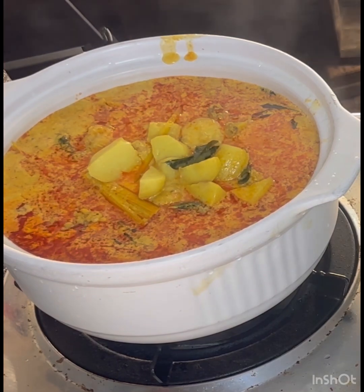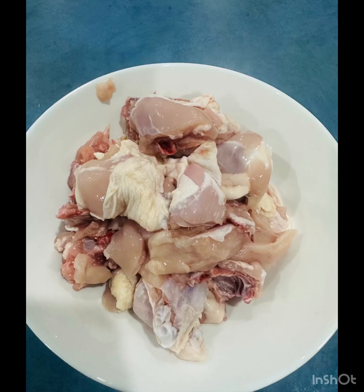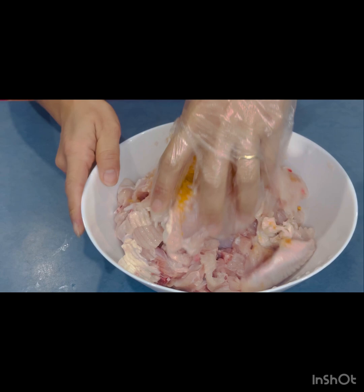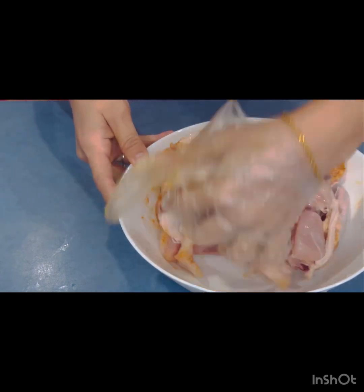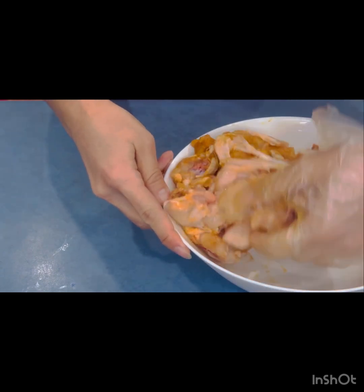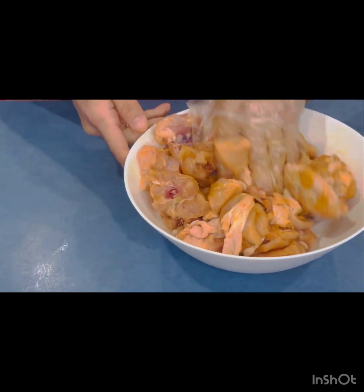chicken curry. To cook the curry chicken, you will need one whole chicken cut into pieces. After washing the chicken, the excess water will need to be drained off before marinating. First, we use 1 tablespoon of curry powder to coat the chicken. Looks like 1 tablespoon of curry powder wasn't enough to cover the whole chicken, so we do require another 1 tablespoon to ensure all the chicken is coated evenly with curry powder.